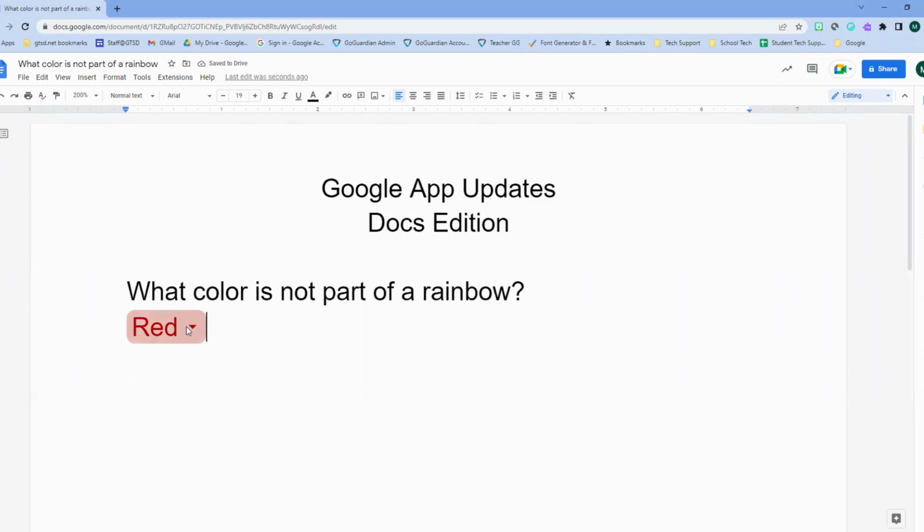It's the drop-down button. So the students would read the question and they would be able to choose their answer. So we have yellow, green, so let's say they choose black. Okay, so then when you push this out to students and you're checking it, you can easily see what the options are based on the colors that you preset or the options that they choose.